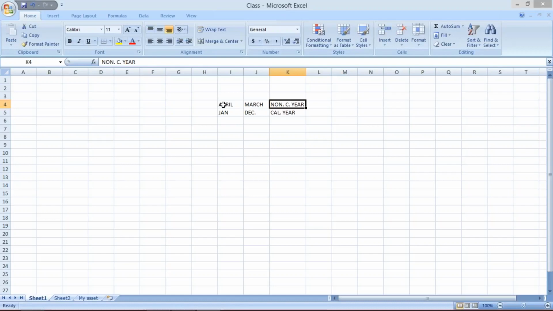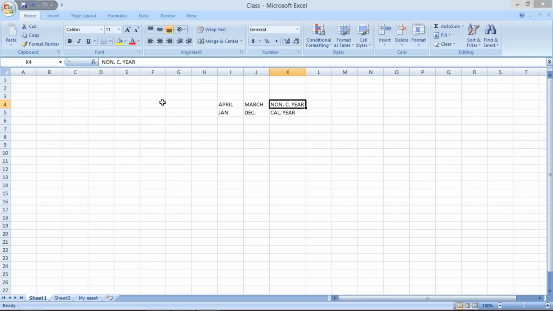So if our implementation is for April to March, whether it is January to December or April to March, how will the system come to know which one we are following? So we have to define a financial year, in the sense fiscal year variant. First of all, we have to define this, and then we need to assign it to our company code, so that SAP will come to know that we are going to follow calendar year or non-calendar year.